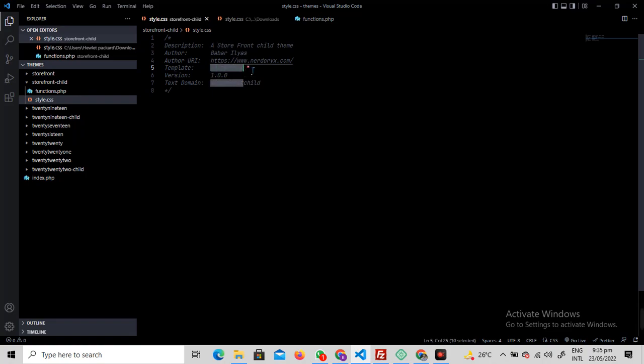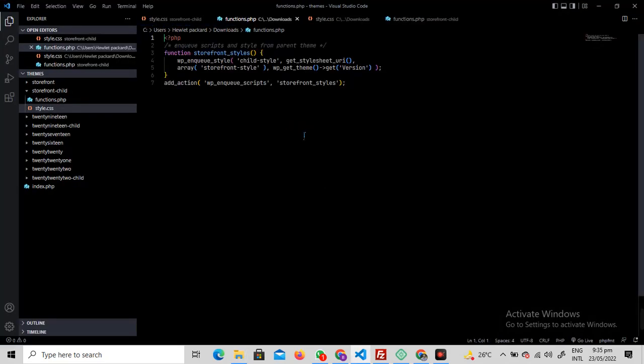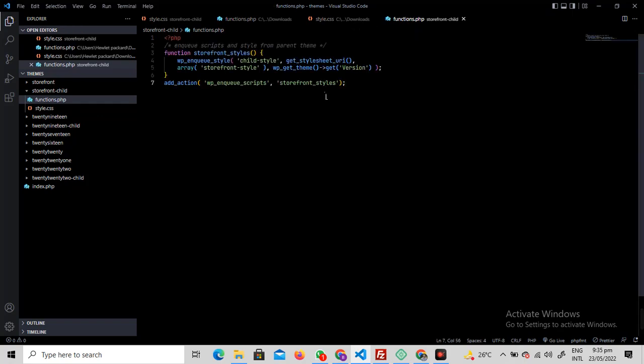The template should be the parent theme's name. After that, you need to paste some code in the functions.php file. It will look something like this.